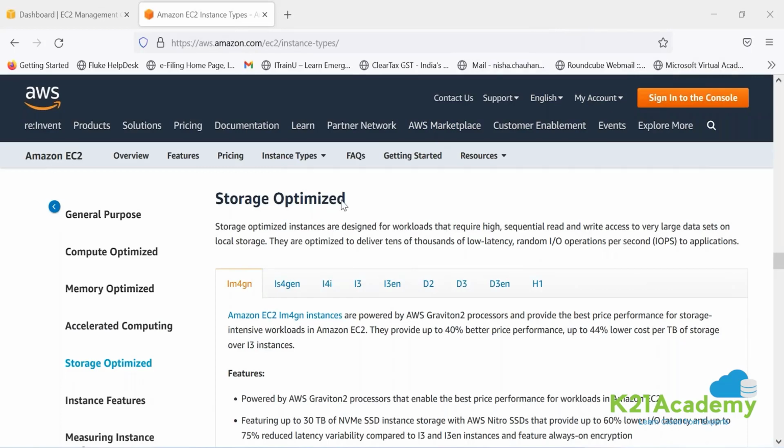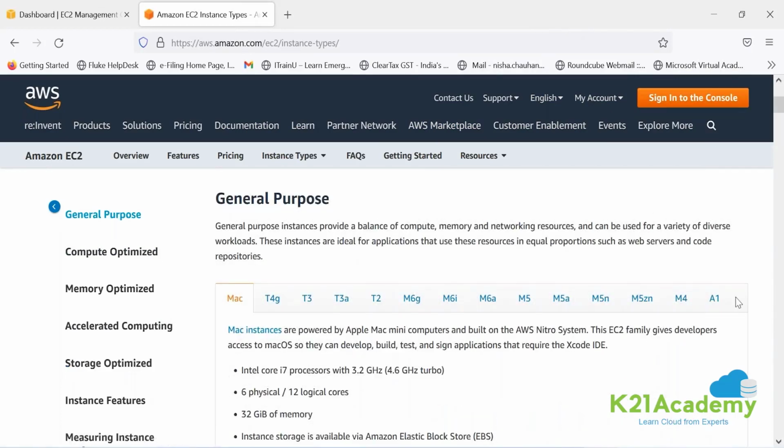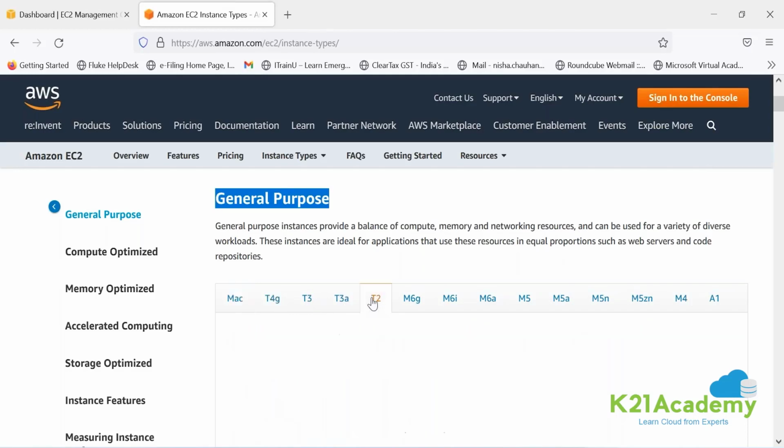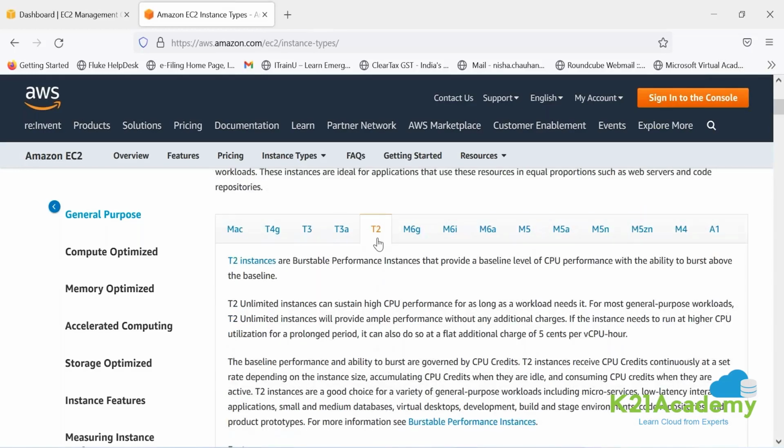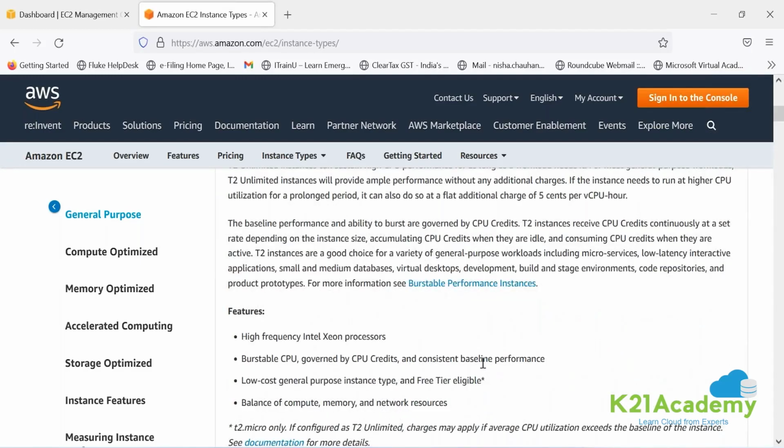If you see this general purpose machine, these are the families which are available. So many. M, T. In M, it was fourth generation, then the fifth came. Now the sixth generation is there for general purpose. There is T family. Earlier it was T2 family, then came T3A, then T3, and then T4G. As you proceed, when it was T2 micro, there was some performance which was given to us by T2 machines.